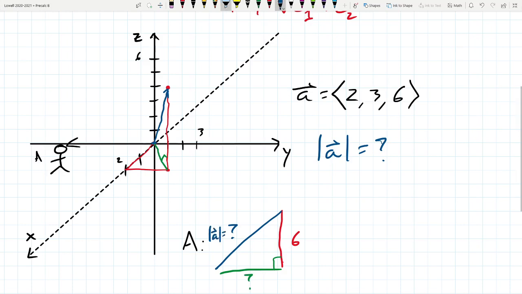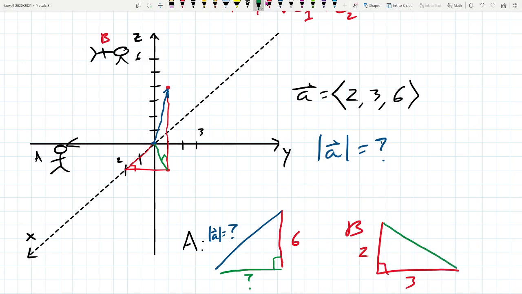Okay, so how do I get the green length? Well, come back over here and let's pretend that you're now floating, I suppose. You're a person up here and you're floating and you're looking straight down. So you would see, and by the way, this would also be a right triangle, this, and this is person B's perspective now. A right triangle with leg lengths of 2 and 3, and then with some green hypotenuse. This you could find just using the Pythagorean theorem, so let's do that.